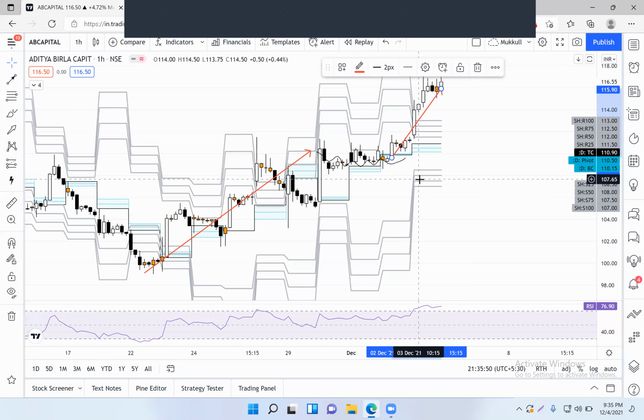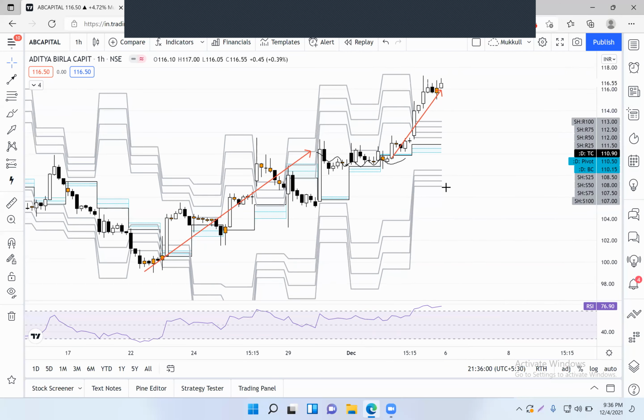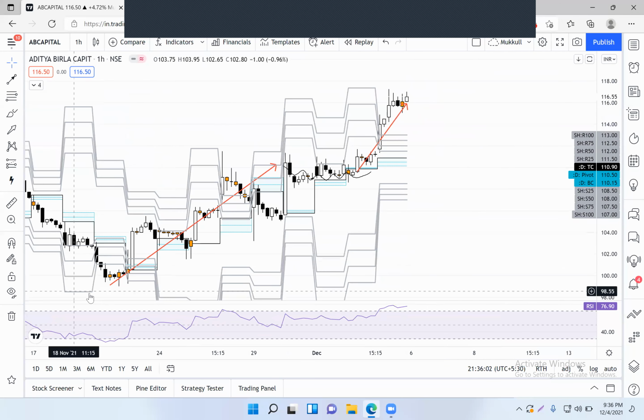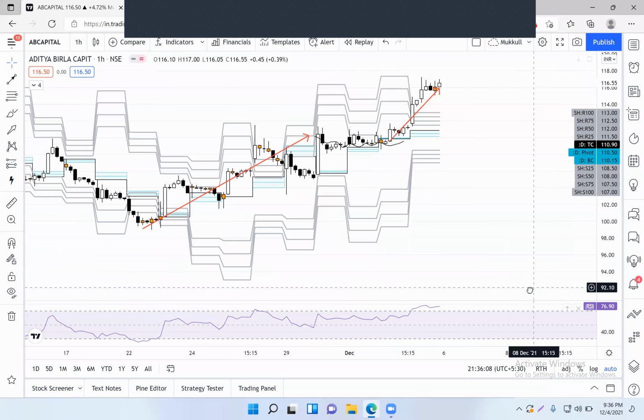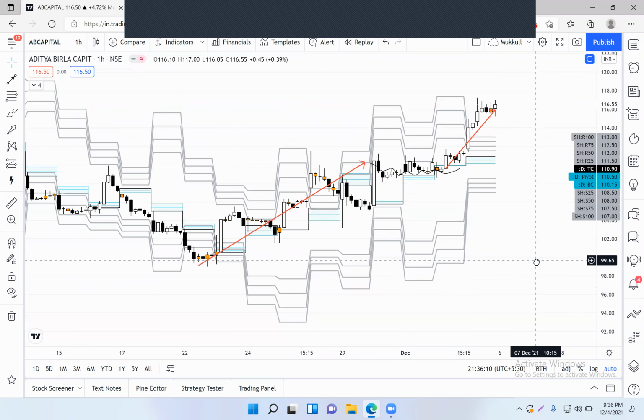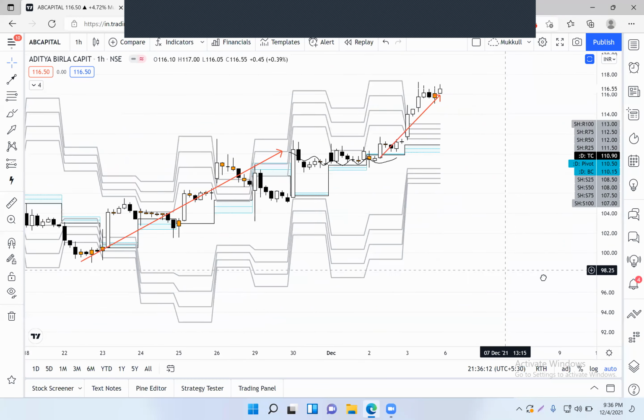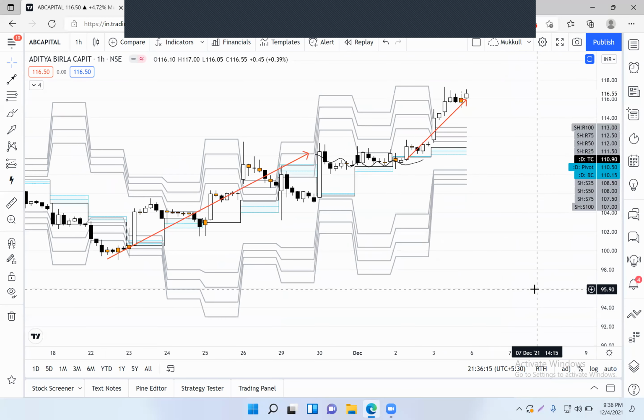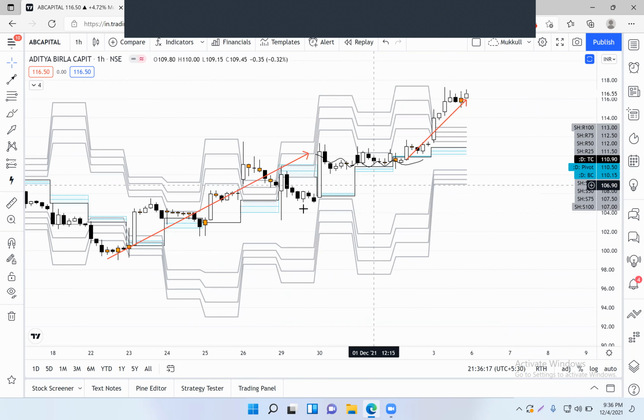You are not getting the perfect example, but just to give you a basic idea of what this setup is, I will take this particular example. Stock rallied, contracted, and then again up, right? इसमें RSI you don't need RSI. This is purely based on your price and stop levels.